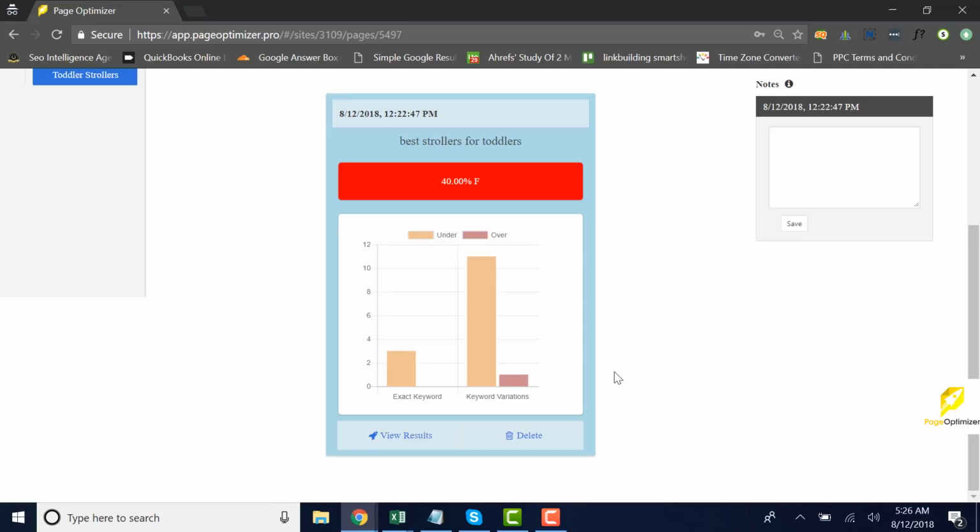If you were to simply say this is over or this is under, and then you would tweak the entire page, what's going to happen is that you are going to fix some problem areas for sure, but you're going to take some areas that were good and make them bad, and you're going to take some areas that were bad and make them worse. And that's what this tool is really great for showing you: those specific areas where you need to increase usage and specific areas where you need to decrease usage.